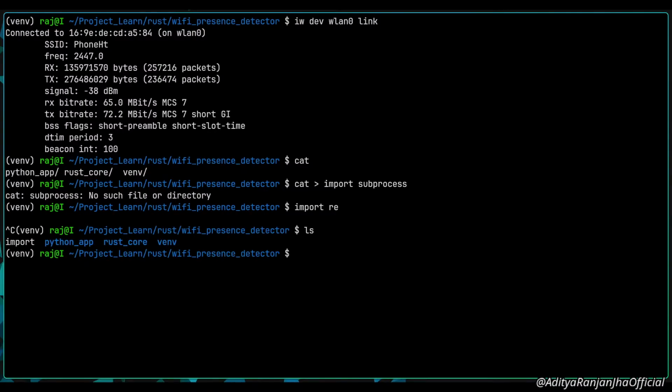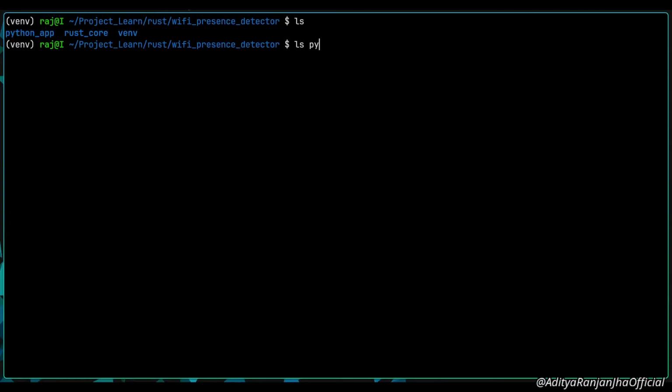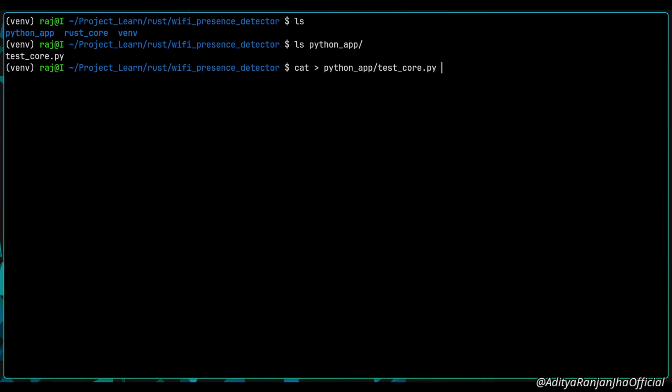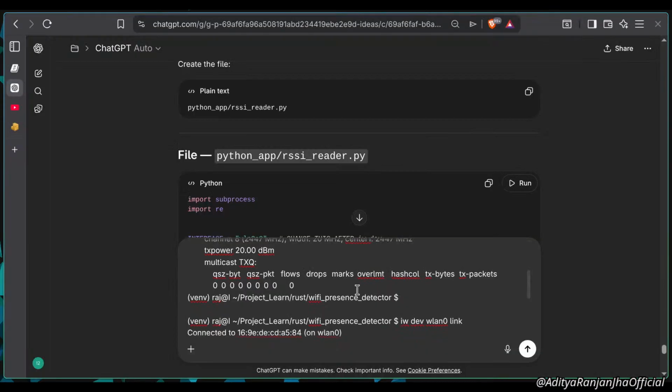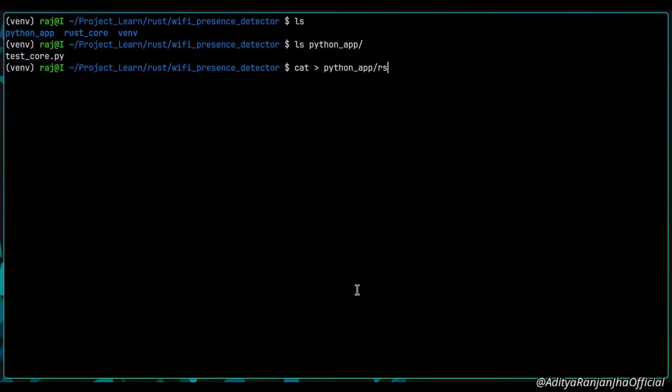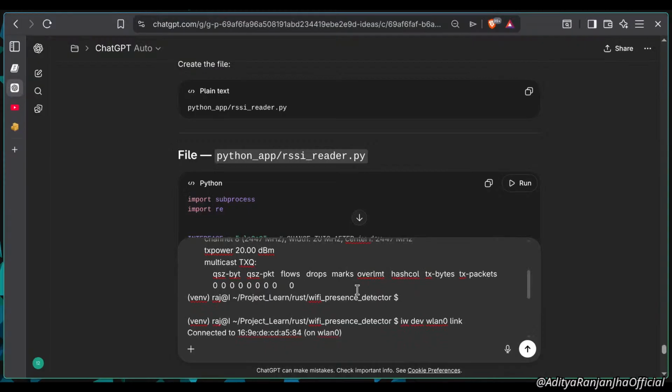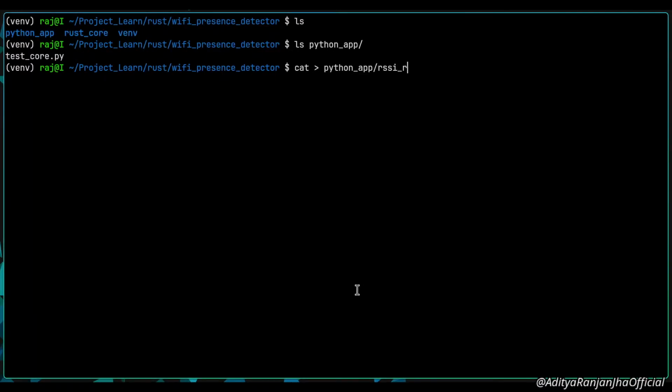ls. rm import. We removed it. ls python. testcode.py. Let me define something like python app. Inside that, instead of testcode.py, we want rssi_reader.py.